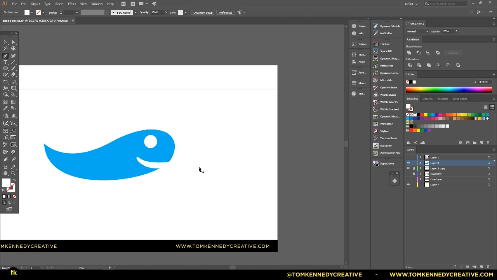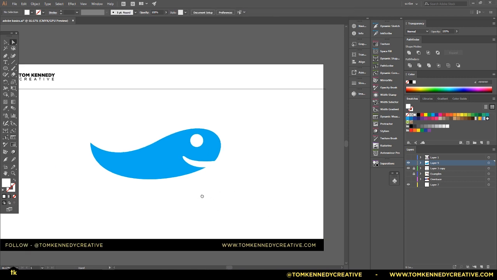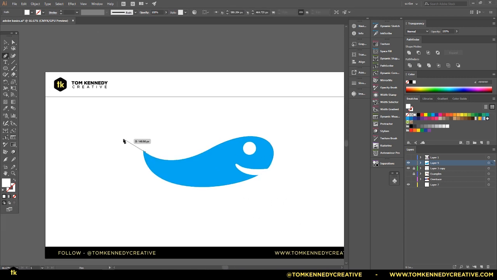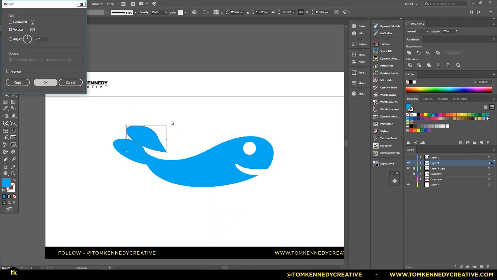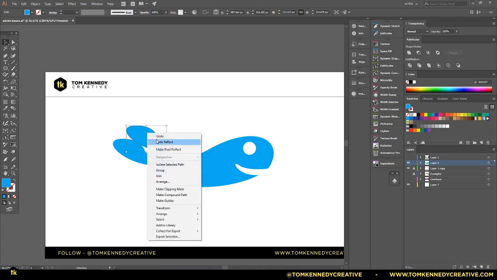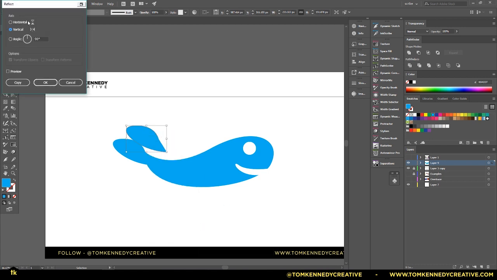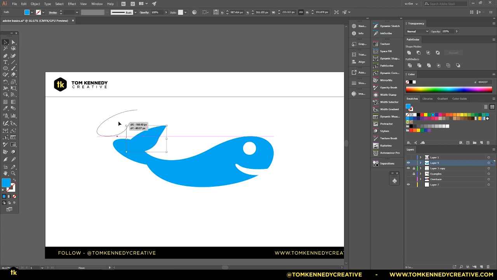So the point is, the pen tool can be used to create a multitude of different shapes and curves, and it's just by clicking and dragging and changing these Bezier handles and these points that we've created, we can create all sorts of multitudes of shapes and new things. You are not limited by anything here but your imagination, and in my case that means I'm very limited. So that is an extremely important tool, and we'll get into more with the examples. Right click, transform, reflect tools. This can be very useful, but we'll get into that later.